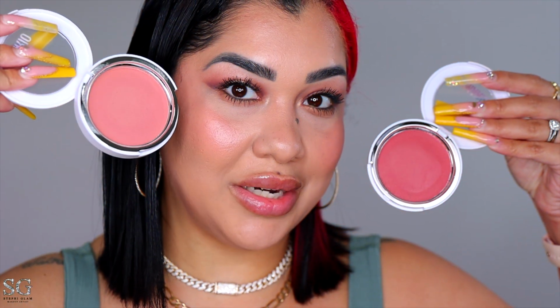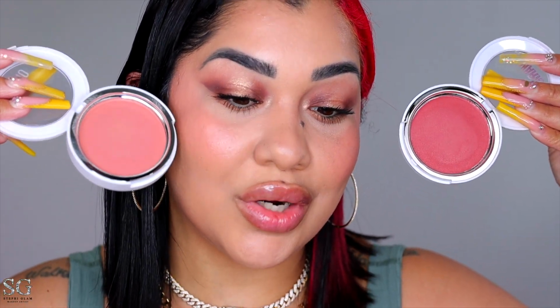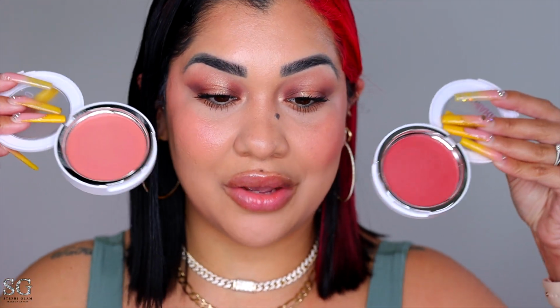Here you have Barely Blushing and Rose Crush. I don't know which one I like more. You're going to have to help me out over here. My hair is sticking a little bit right here, but that's because the formulation is really balmy, and tacky, and it feels a little bit sticky. You're going to have to set them. I already removed the first 2 shades. Let me put them to the side, and now we're going to keep going with this shade right here.